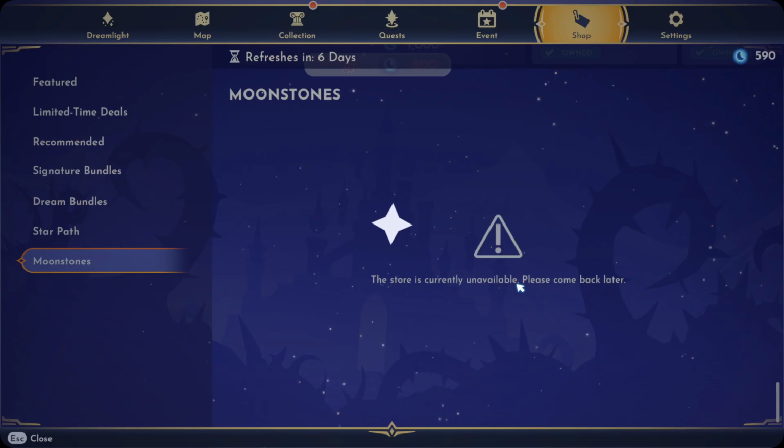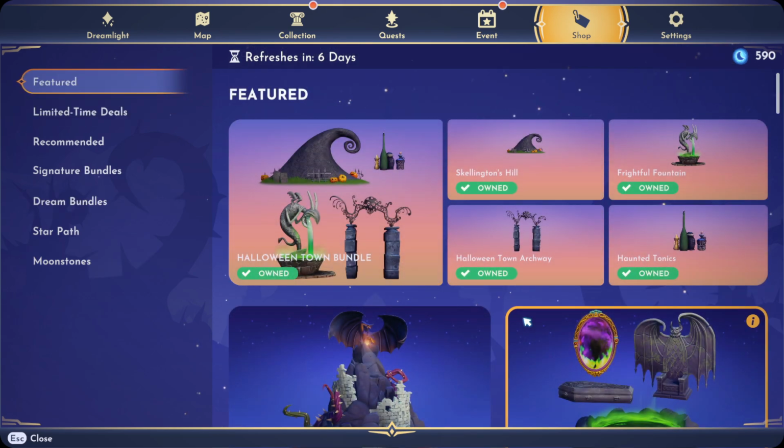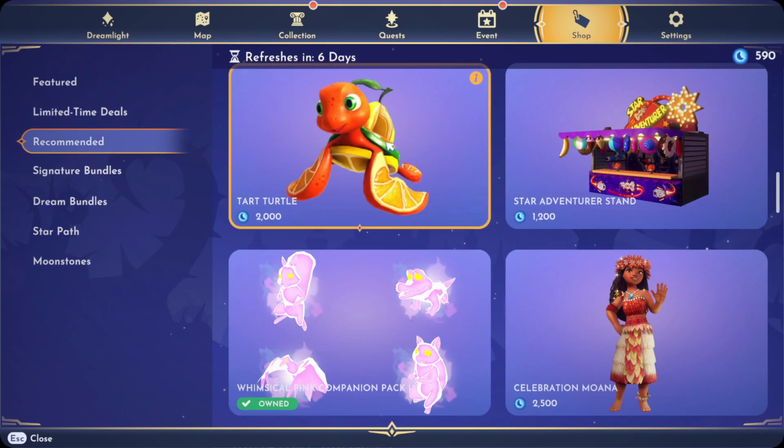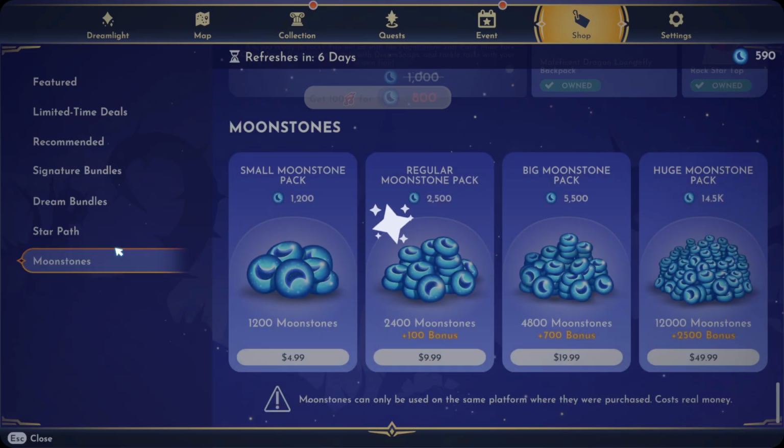You get 14,500 and it's $50, so you got a little bit more than $50 of in-game currency. You got an animal companion that is about what, $17.50? How much is the one in the shop right now? Shop right now is 2,000. Okay, so let's say 2,000, right? So right there you're almost at the $60 mark.